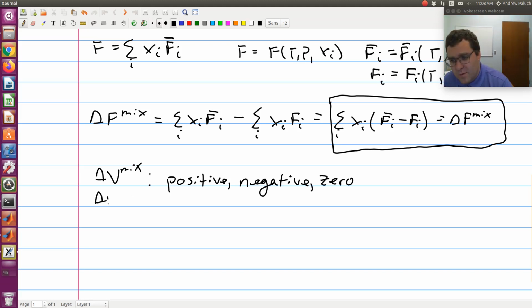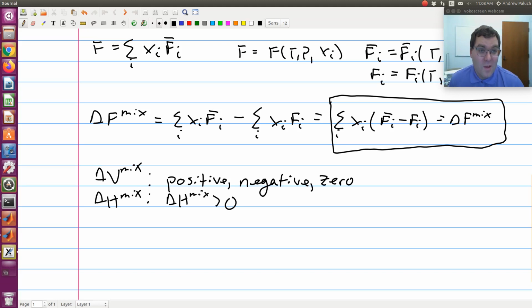Okay, so if you think about delta H of mixing, it could be positive, and we'll look at each case individually. So when delta H of mixing is positive, what does that mean? That means, on average, the effective enthalpy of each component in solution is greater than that of its pure molar self. So that would tell me that, on average, in that mixture, the molecules aren't interacting as favorably as they did in those pure solutions. So it tells me I have some unfavorable interactions.